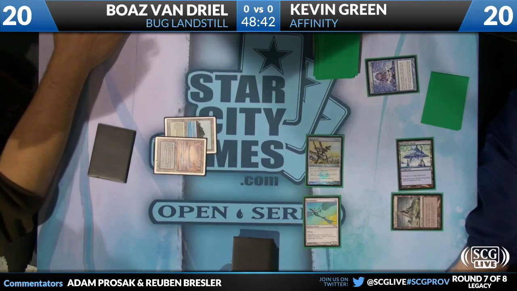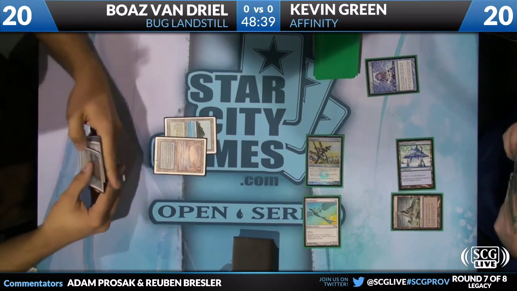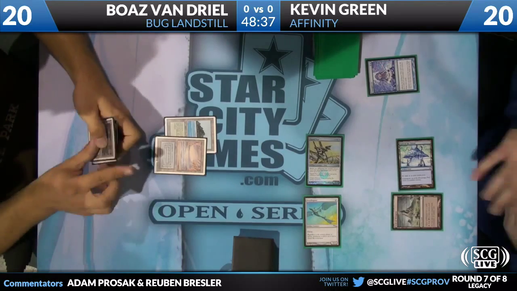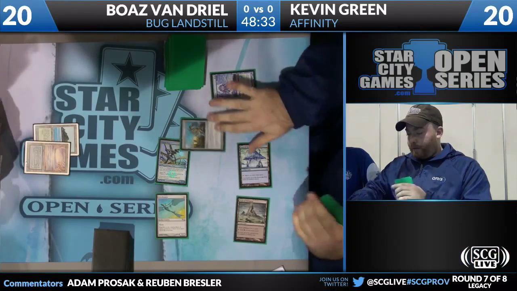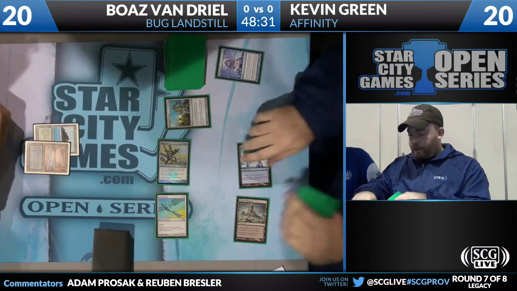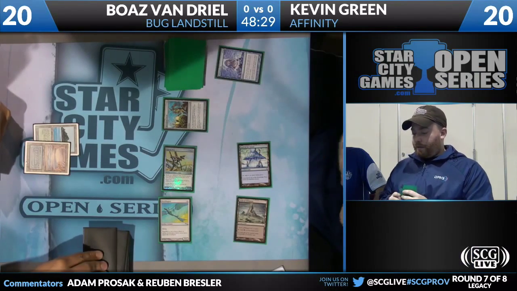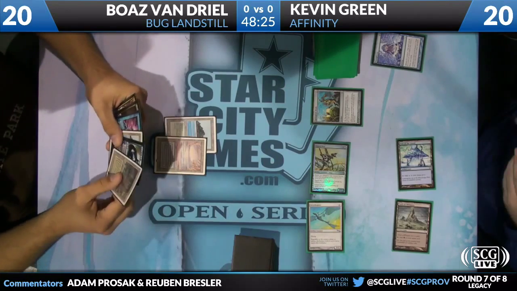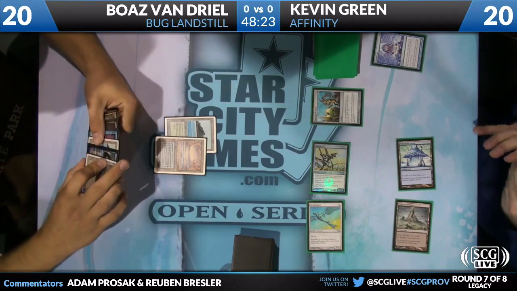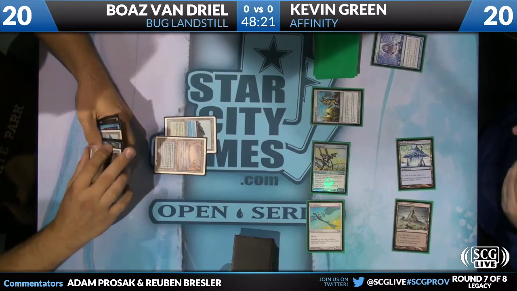Can't really beat that. Downside is you have to play a bunch of Ornithopters. It's probably the second best card draw engine, really, in Legacy, or third best after Goblin Ringleader and Jace the Mind Sculptor, for the rate at which you get the cards. And Jace does make an appearance in Boaz's hand. Speak of the devil.